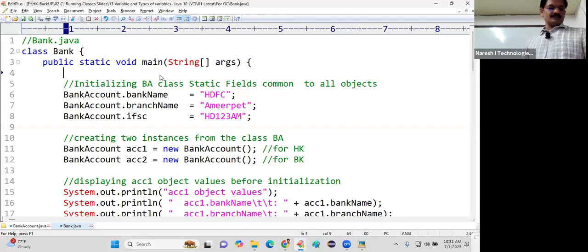Problem in above program code. What is the problem? Code redundancy.